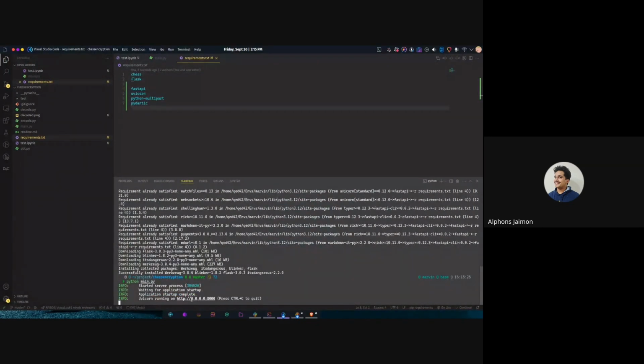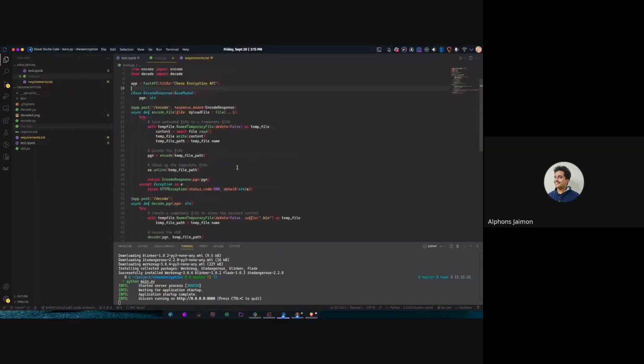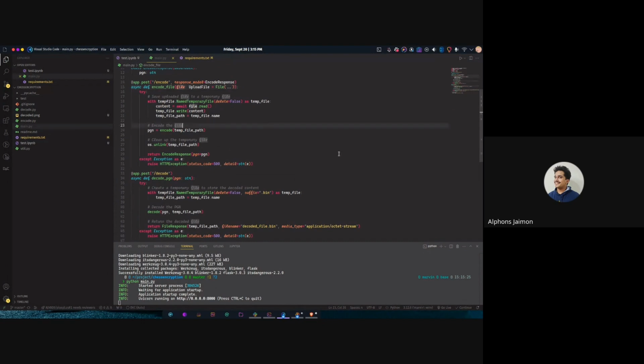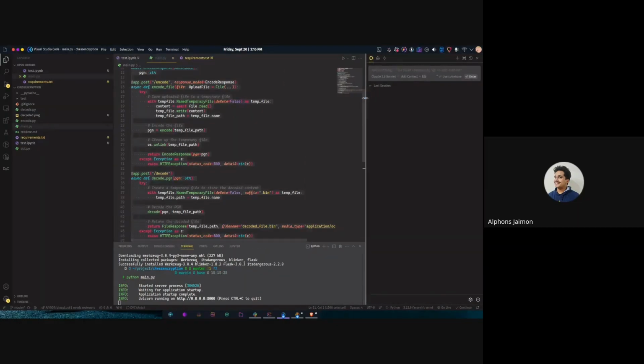All right, so our API is running. That's a super simple implementation. Actually, now I'll use something different. Recently, someone introduced me to continue.dev. Again, I'm using Claude as its backend.